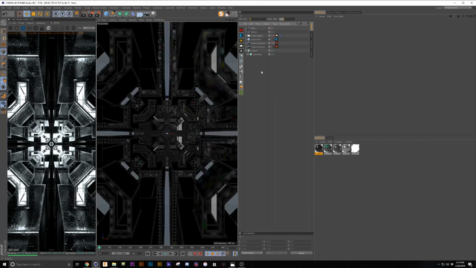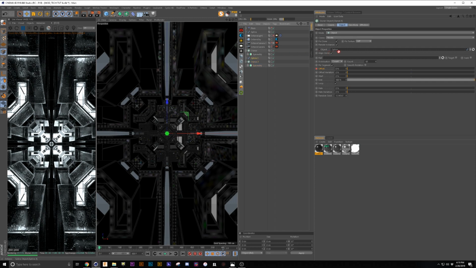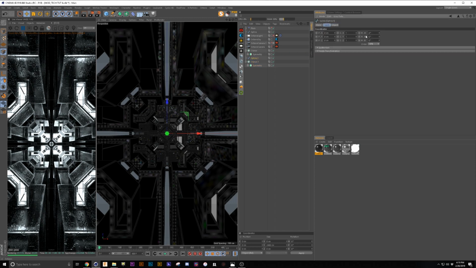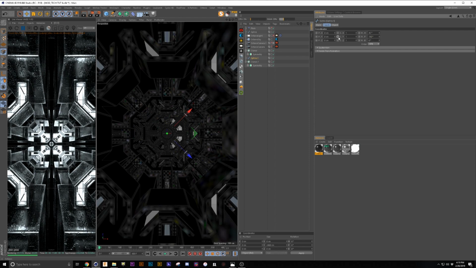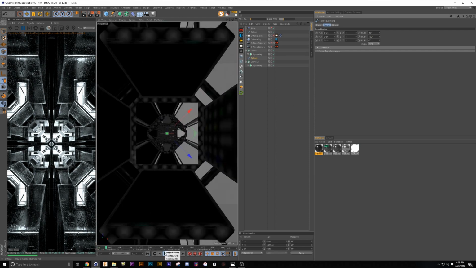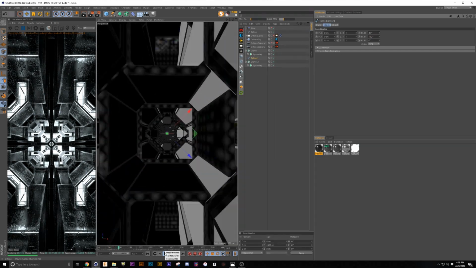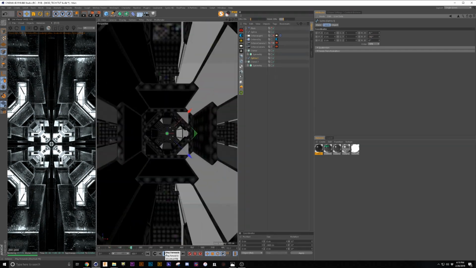So the next step is we're going to take our cloner and our spline, and we're going to Control-drag and make copies. Make sure you click on your cloner and replace the spline, because we're going to make adjustments to the spline. Basically what we're going to do with this spline is move it 45 degrees, and flip it 180 degrees. So now we've got an even more complex organic animation, which is really cool.